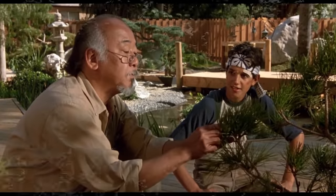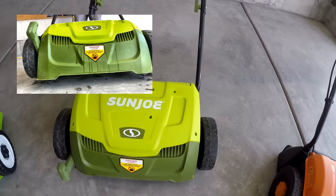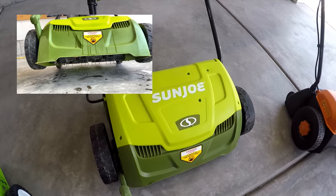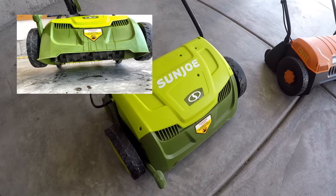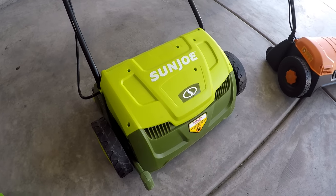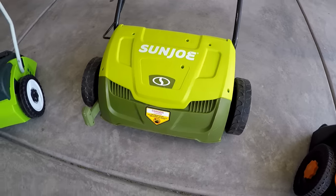Both sides? All right. Next up is the SunJoe Dethatcher. It also has the Scarifier, and the Scarifier unit is inside of it currently, but we're gonna swap that out and show how easy that is here in just a second. This one is a 13-inch wide, 12-amp.